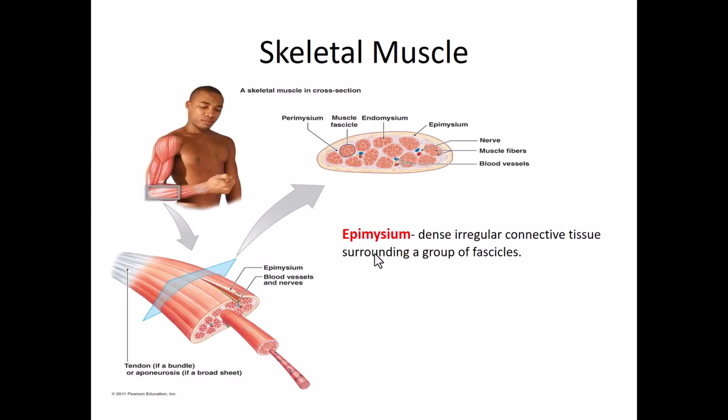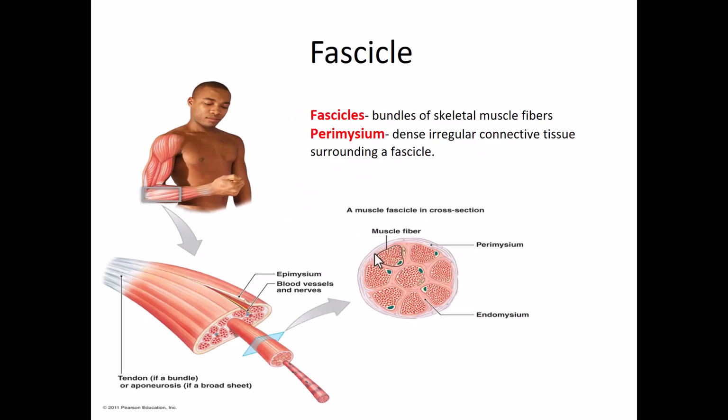When we divide these connective tissue coverings up, the outermost connective tissue covering is the epimysium, which we see labeled in the figure. The epimysium surrounds all skeletal muscle tissues within a muscle. It is the outermost, and it's made of dense, irregular connective tissue. It is very tough, made of collagen.